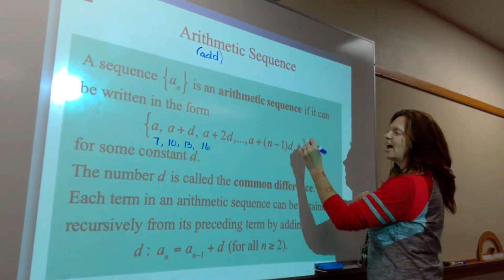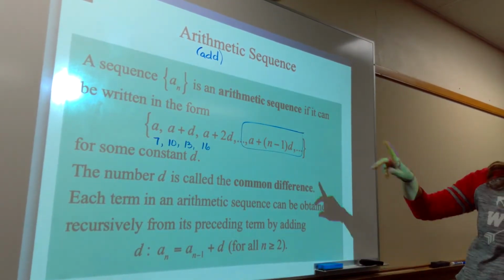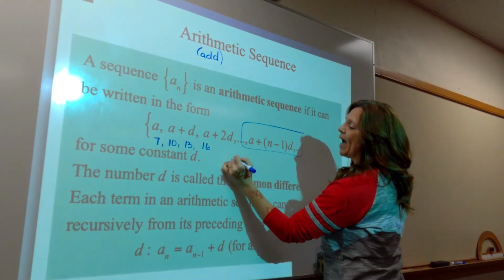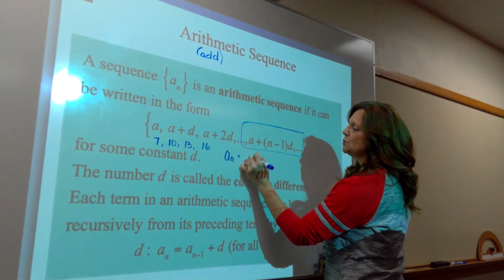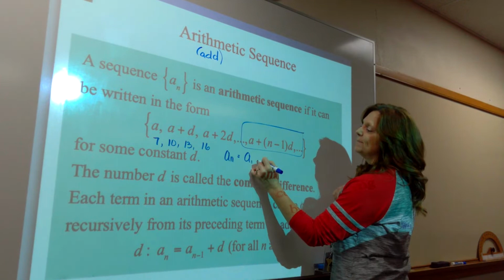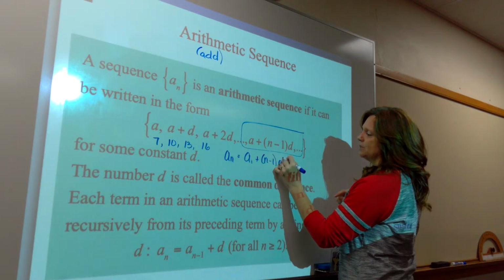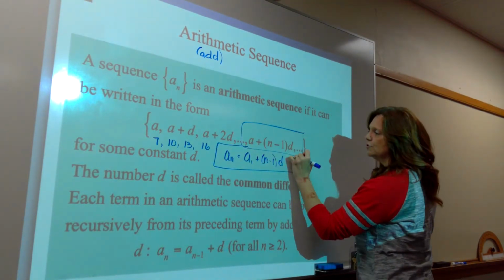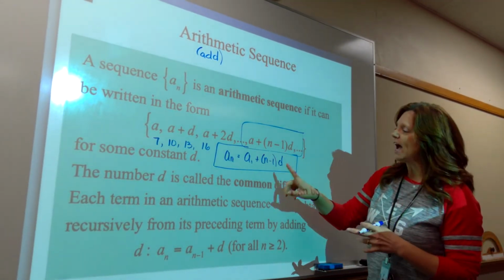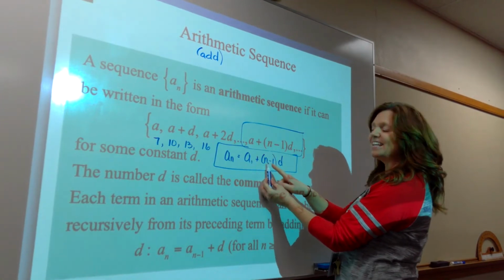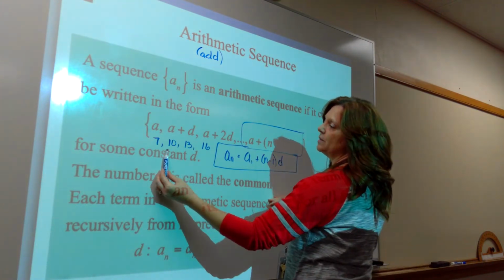Okay. This right here kind of gives us a format of how to figure out the explicit rule for this, but I'm just going to add a little bit to this. So any numbered term, so a sub n, we're getting used to this notation, is equal to that first term plus n minus 1 times d. So this is your explicit rule format for an arithmetic sequence when you're adding to go from one term to the next. What you have here, of course, is that first term. N stands for the number of terms that you're working on, and then d is the common difference. So in this example, that d would be 3.